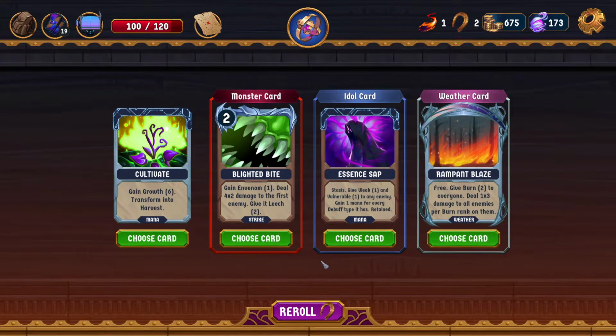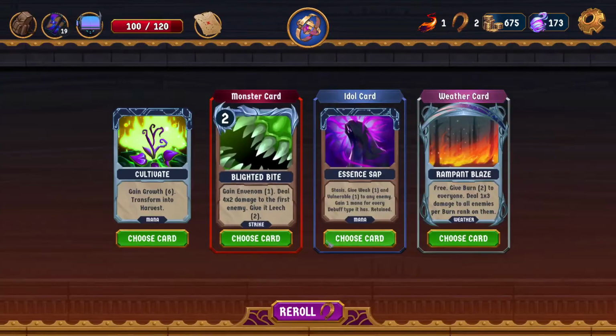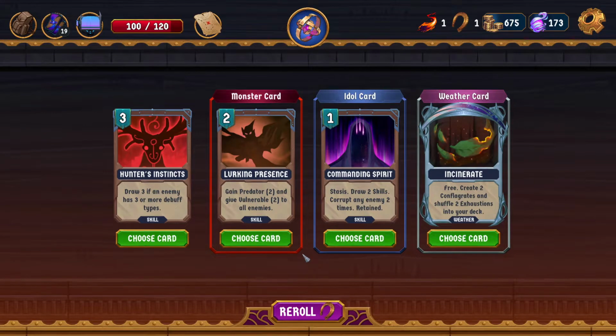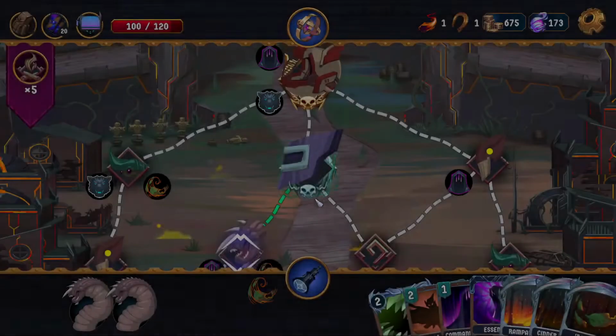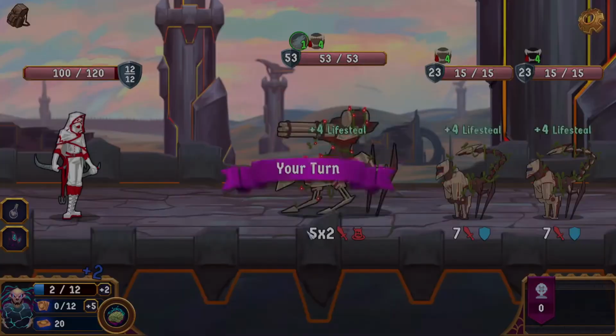What else? Yeah, so I think it's either... So the thing is, Essence Sap, we should get other shots at. And I don't think we need it. But I would really like to have a Lurking Presence. Shield Gain +2 is okay. I'm trying to think what else have we got. We got max hand size, which is nice. Because we have artillery, so.